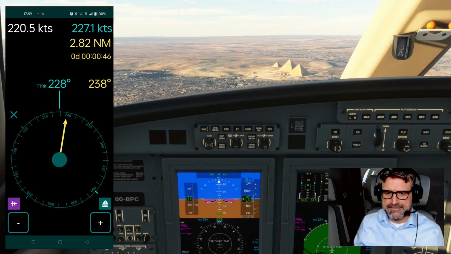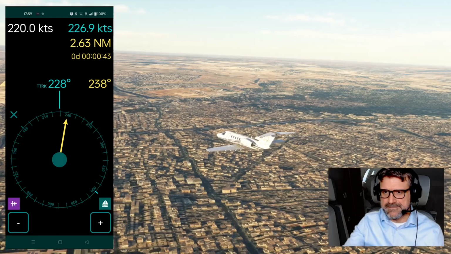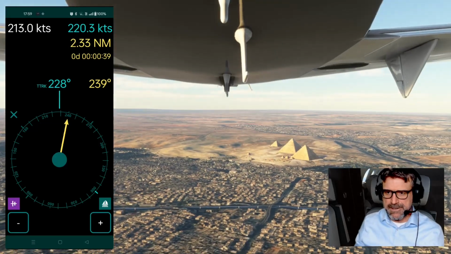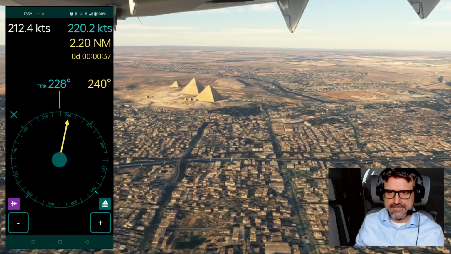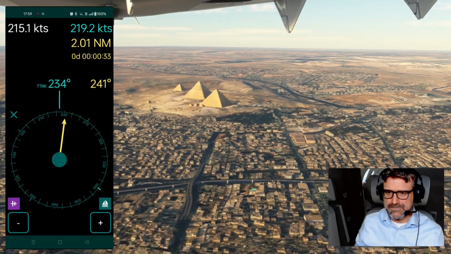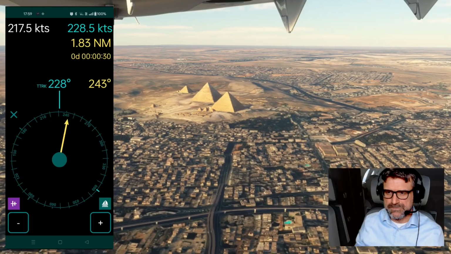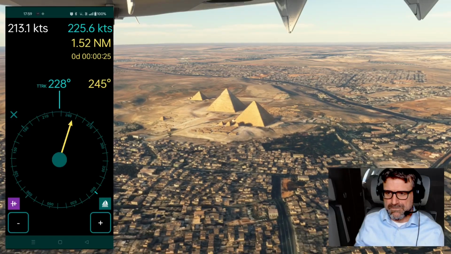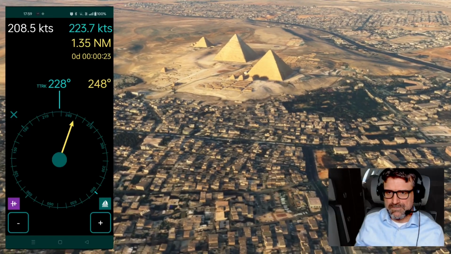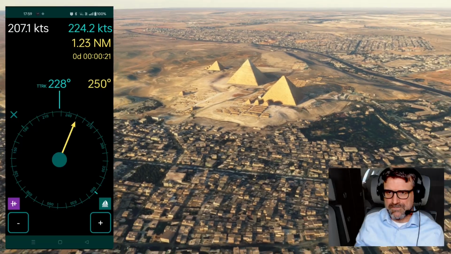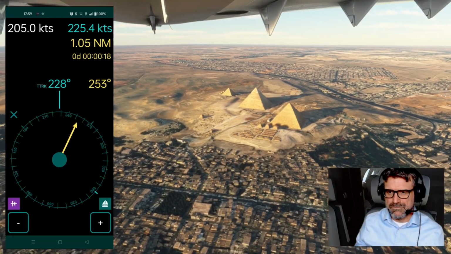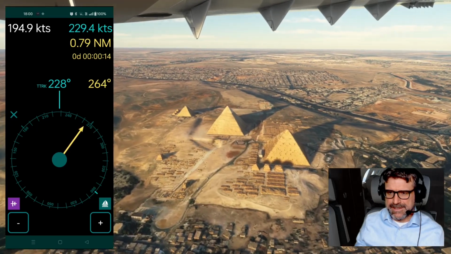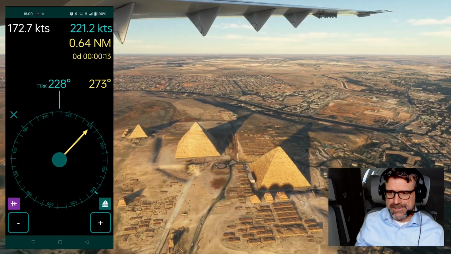Giza. There we are. Beautiful. Do you hear that little chime?